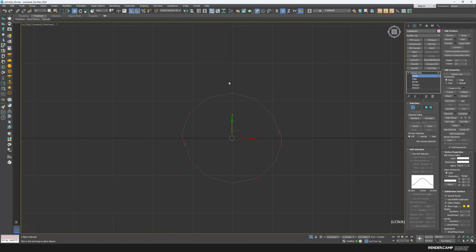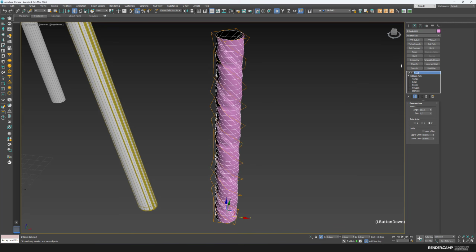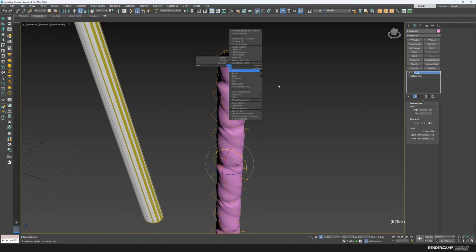In the top view, go to Vertices, select a vertex, activate Use Soft Selection, lower fall-off, click Local Coordinates, fall-off 10, set 1 in Y coordinate, select the bottom vertex, set -1 in Y coordinate, exit Vertices and select the Twist modifier. Go to Hierarchy, center pivot to the object, rotate to 180 degrees, convert to editable poly.